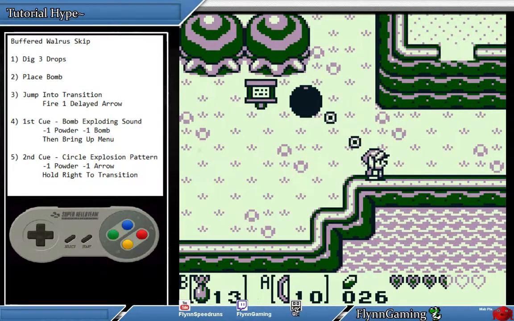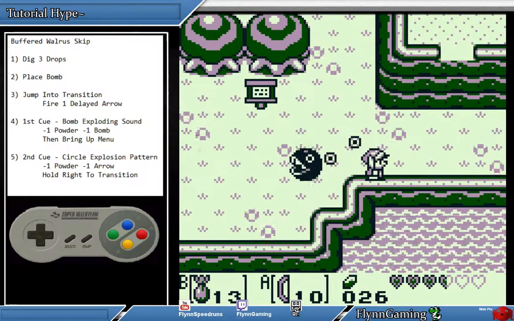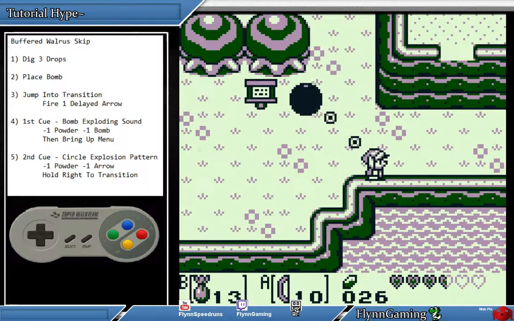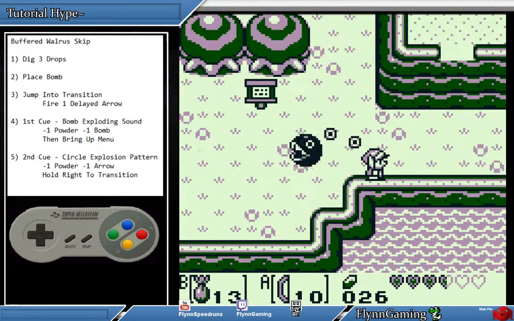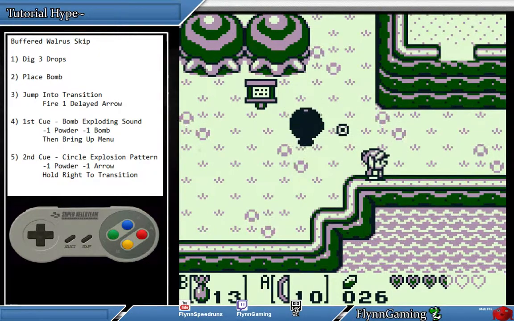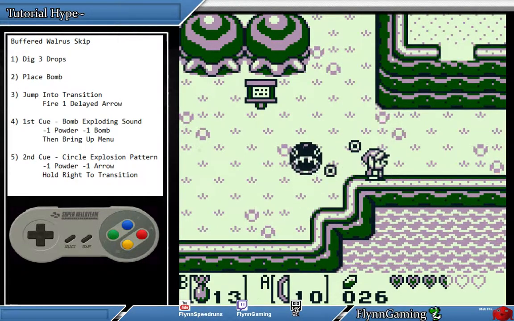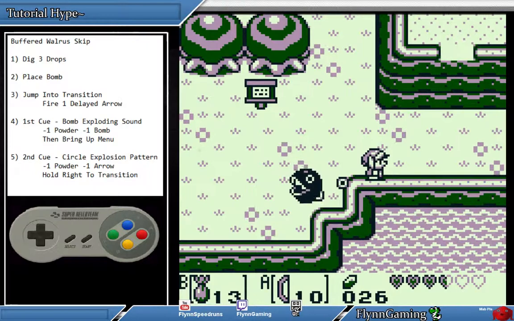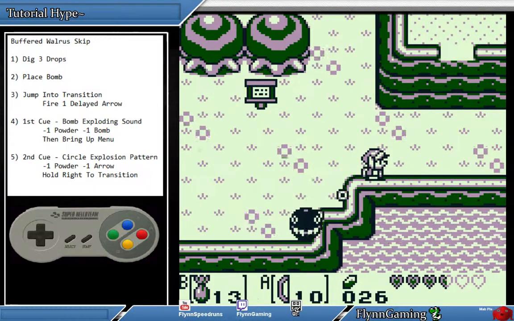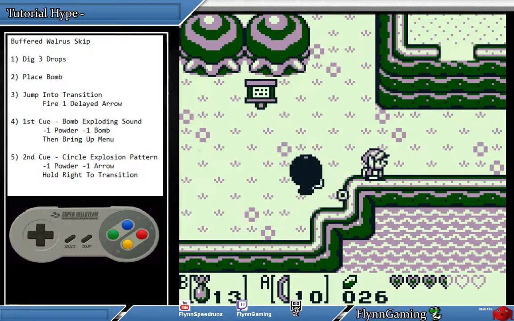I'd like to think that DX will progress to the point where we have a really reliable buffered method, and then people start doing bufferless, kind of like people did with Skip, and that would be really exciting to see. I think that would be really cool. Although it's worth noting that buffered Walrus Skip doesn't take as long as buffered Skip does, because buffered Skip has like 10 buffers and it just takes a while.